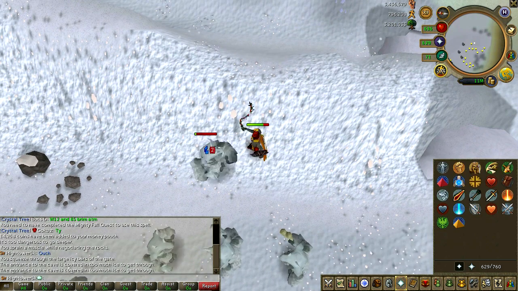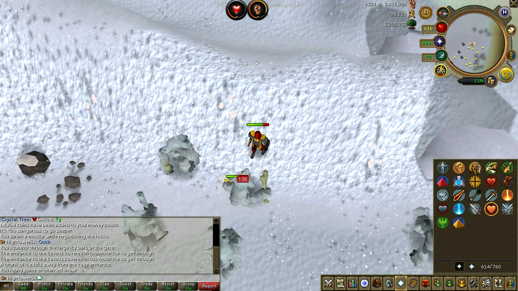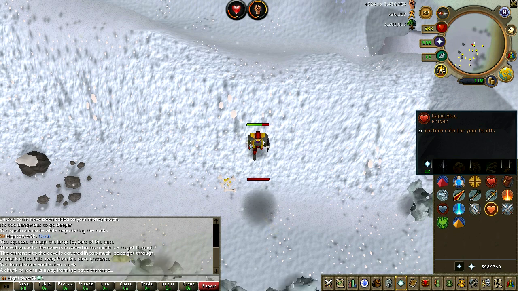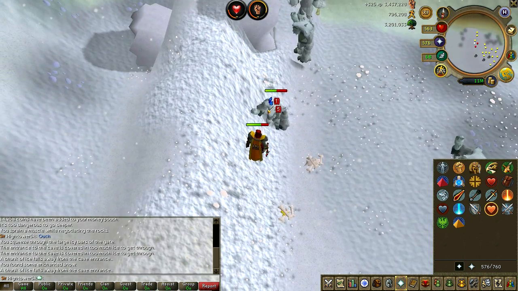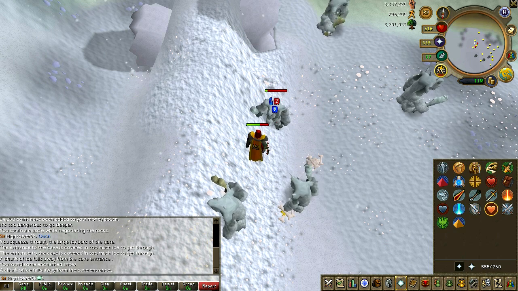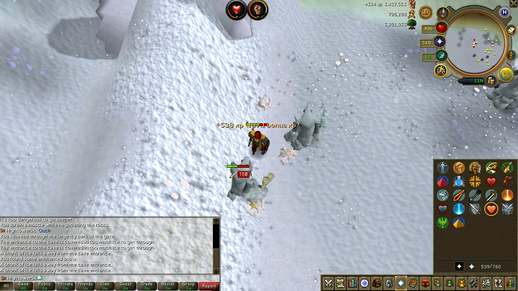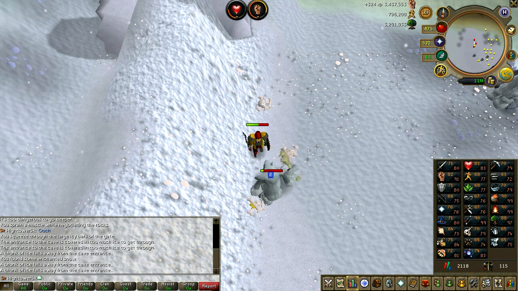trolls. I'm going to put my rapid renewal prayer on because I want a prayer that's going to try and heal me faster. If you don't have that and go for a rapid heal, you're going to want prayers like that. And of course if you need to, put protect from melee on if you are requiring it from the ice trolls, because if you have a lower defense level then I can imagine you are going to be getting hit quite high, and also because you're getting hit every 5 seconds or so, 20 life points.